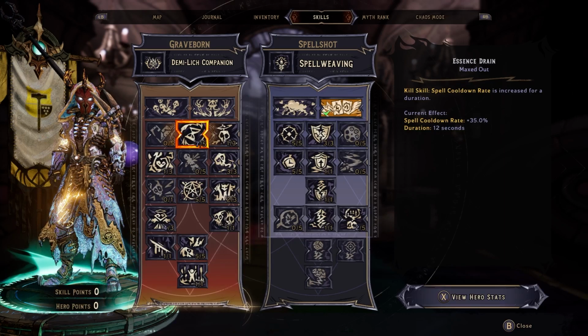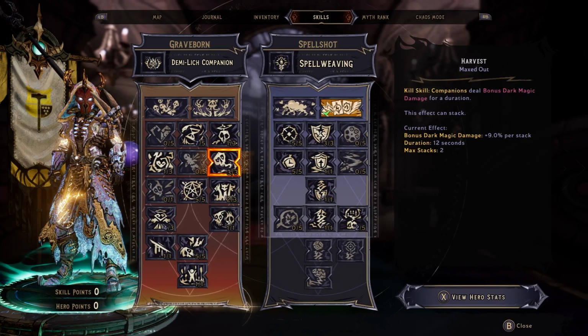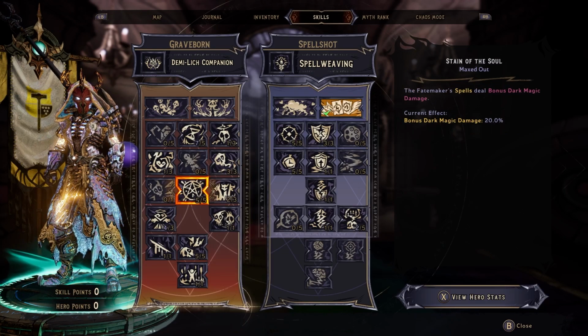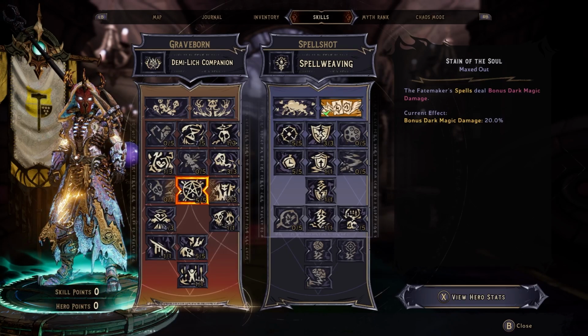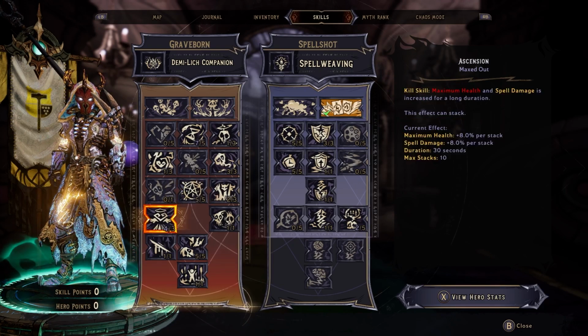We need to max out Essence Drain so we can get our spell cooldown as quickly as possible. We need to max out Harvest so we can buff our companions to have bonus dark magic damage. This is especially helpful for the gun we are using, which we are just reloading and chucking into the enemy's faces. Then we are maxing Stain of the Soul, which gives our spells bonus dark magic damage, which is a nice additional source of damage for our sweet poisony boys or spells. We then need to max out Ascension in order to buff our spell damage and our health pool.